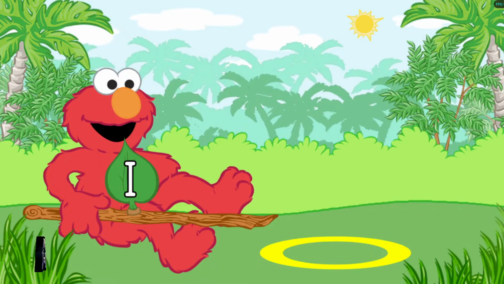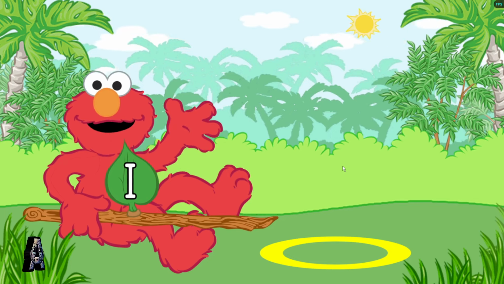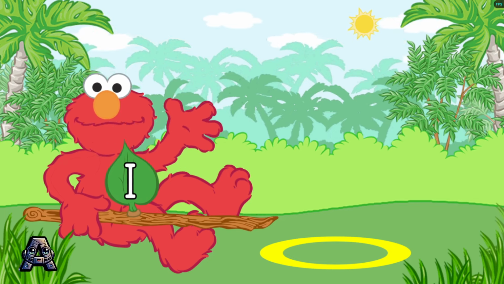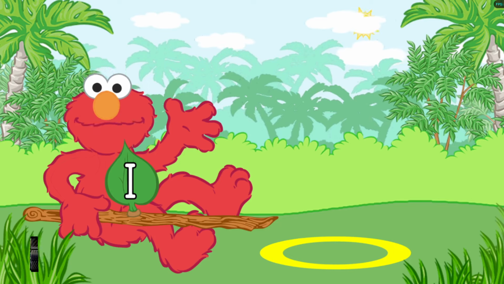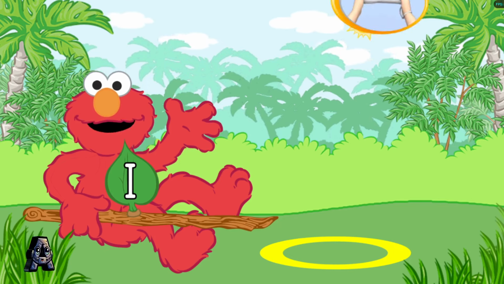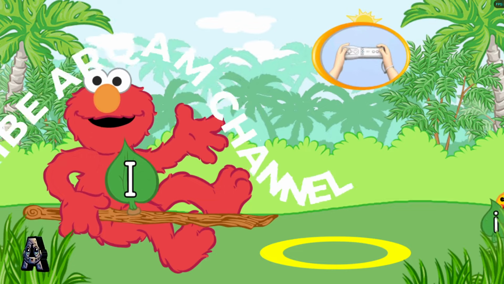Elmo's branch has an uppercase letter on it. Use the branch to pick up caterpillars that have the same lowercase letter. Elmo has the uppercase letter I. Look for the caterpillar that has the lowercase letter I. To pick up the caterpillar with Elmo's branch, tilt the Wii remote back and forth. Here come the caterpillars.